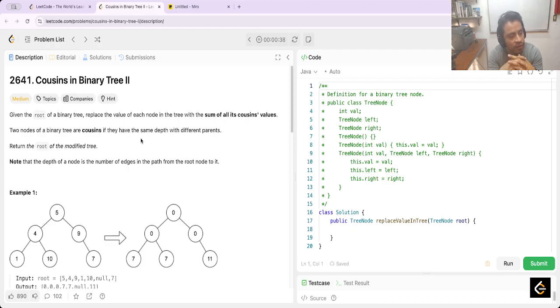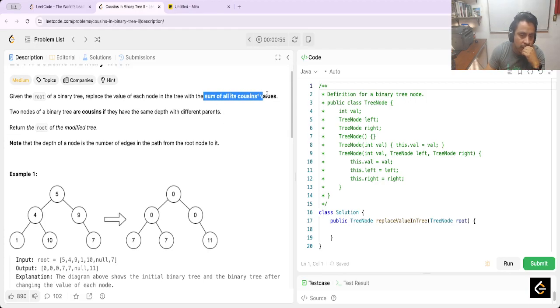Two nodes of the binary tree are cousins by the same rule. Return the root of the modified tree. Note that the depth of the node is the number of edges, blah, blah, blah. This is similar, but we need to modify these values.